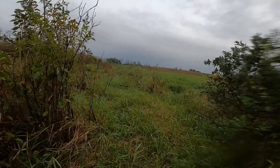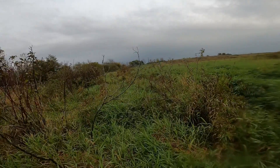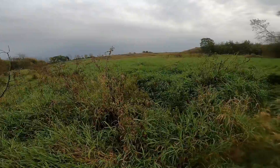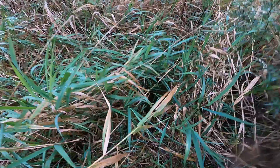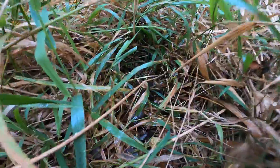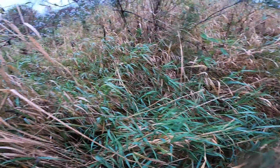Over here is the spot that was completely flooded with water. Now as you can see, it's all a bunch of weeds. This spot right here is where in the other video we played professional jump the creek. Now as you can see, it's all just a bunch of weeds.